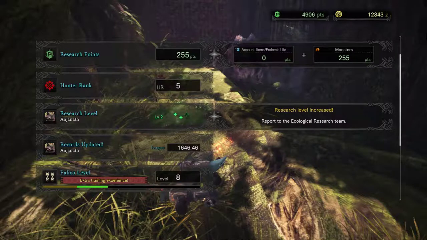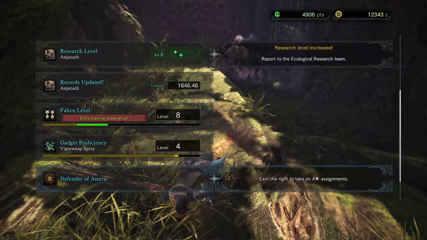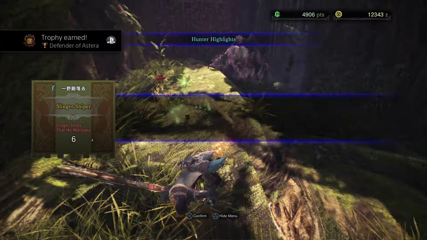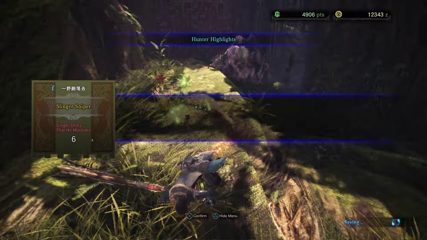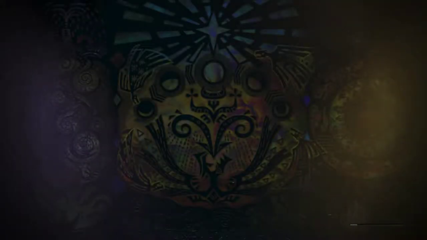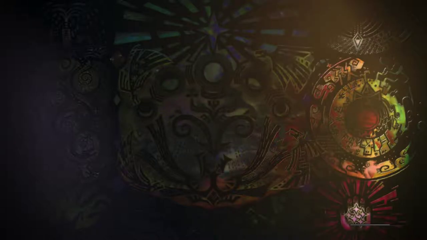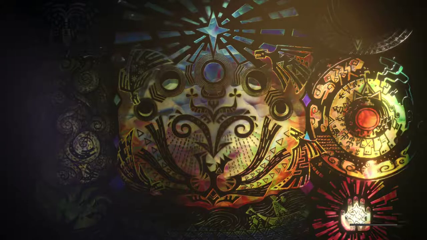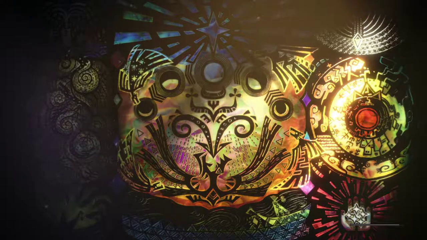Let's see. Gonna see if there's any cutscenes first. Earn the right to take on 4-star assignments. You can now upgrade your armor even further. Hell yeah! Hell yeah! Okay, sorry. Okay. I'm gonna see if there's any cutscenes. If not, that'll be the end of the video.